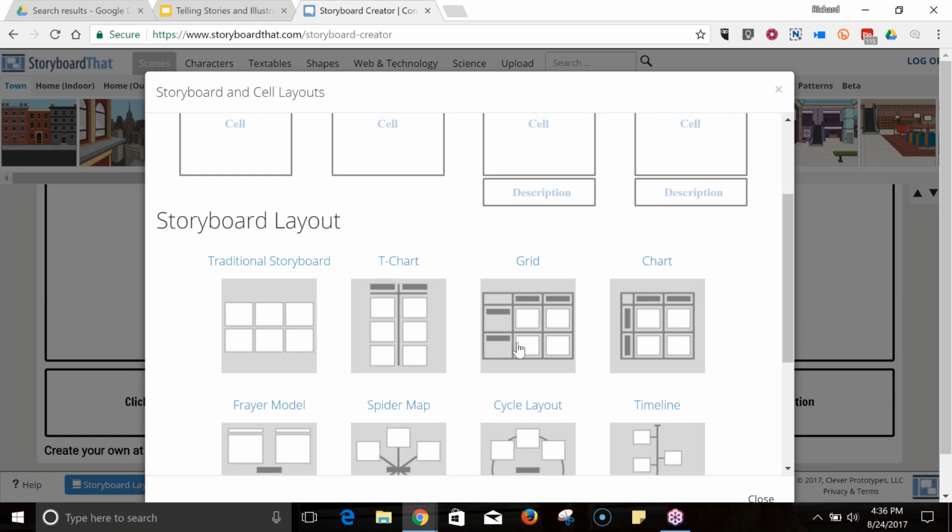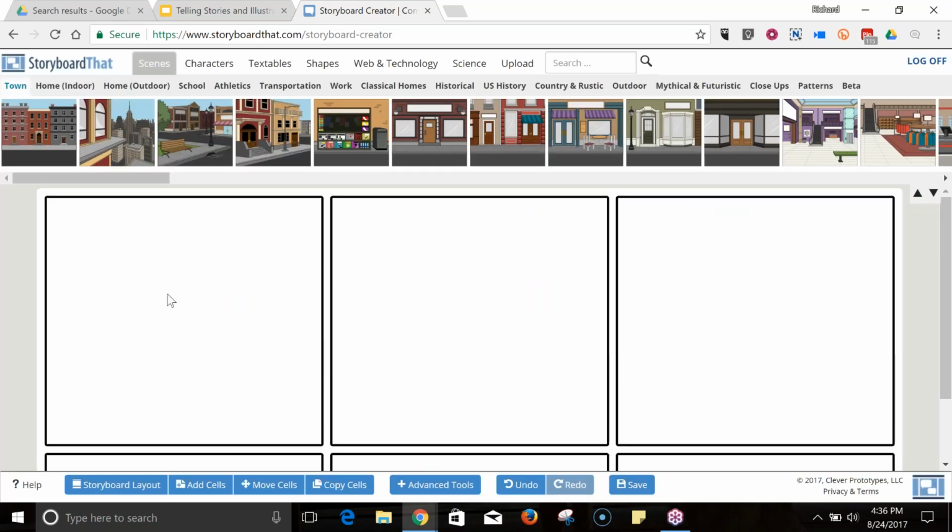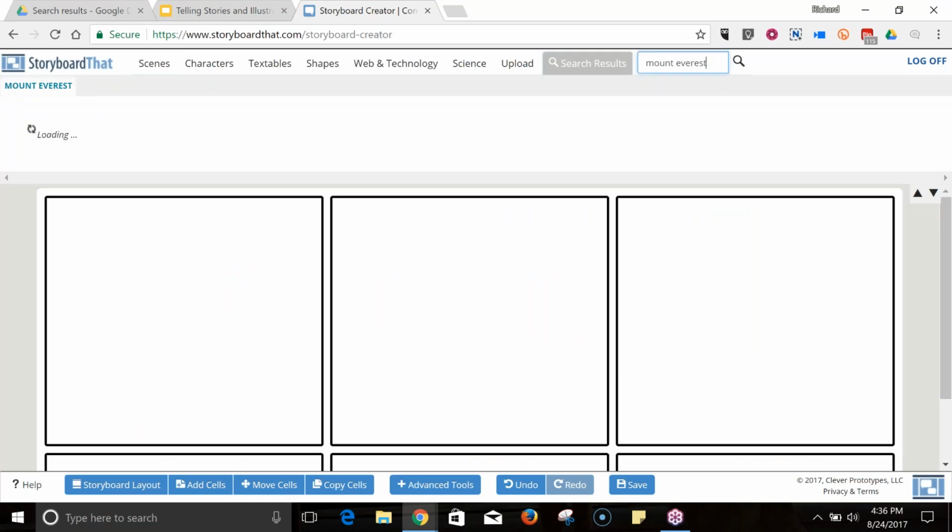Yeah, grid layout, great. T-chart and grid layout, great for those comparison pieces. By using the cell and description, and I can usually search for Mount Everest.